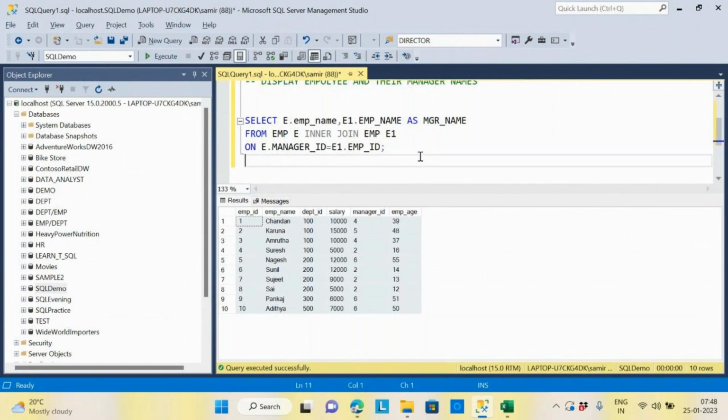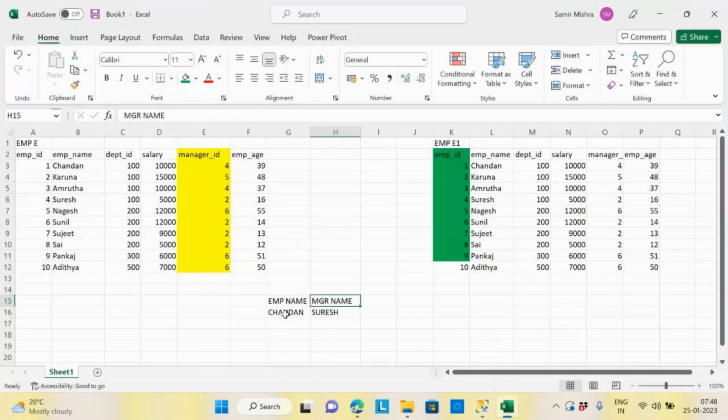You were asking a question. So one more time, can you explain this first command, select, because we are using this part, as manager name here? Oh, okay. So here my output is these two columns. One column is called my employee name and one column is called my manager. Since I'm connecting the first table manager ID and second table employee ID, logically you understand why I'm doing this join. That is clear.